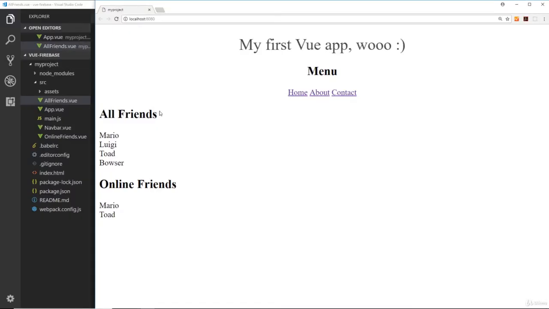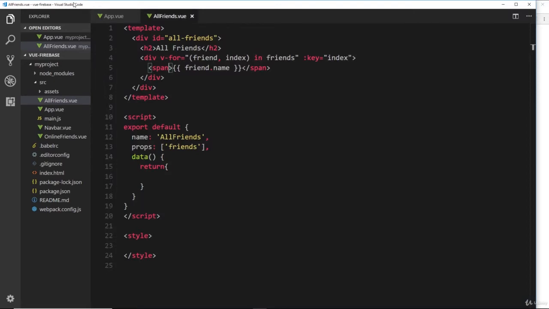Alright then, so what I'd like to do is emit a custom event from this component right here when a user clicks on one of these names to unfriend them. That custom event will be emitted and heard by this parent component, which can react by deleting that friend from the data that it stores. Then when it's deleted from this data, it's going to be updated in these two components because we receive it as a prop. Okay, so the first thing we need to do is detect when a user has clicked on one of these names. To do that, we can attach a click event to each of the span tags here. So let's do that first of all.